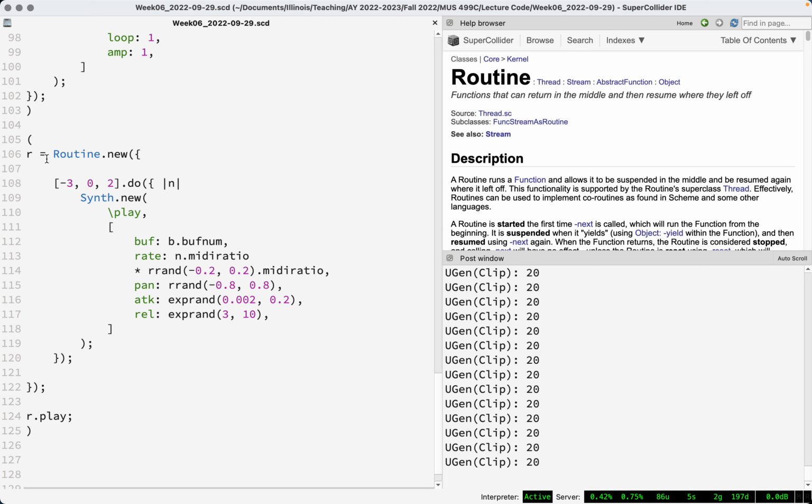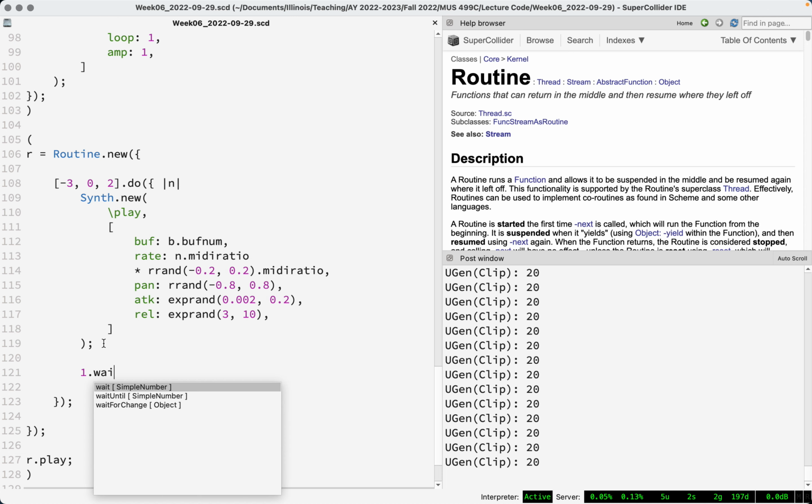But once we are inside a routine, we are allowed to wait for a duration. You can do this as 1.wait, or you can say wait 1, where there are two styles of arguments here. And now watch what happens.